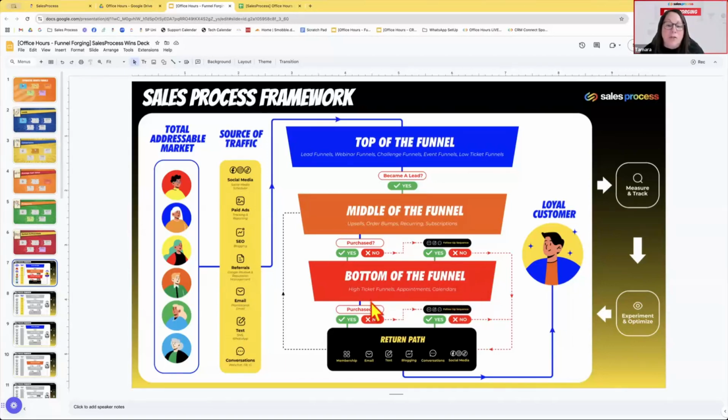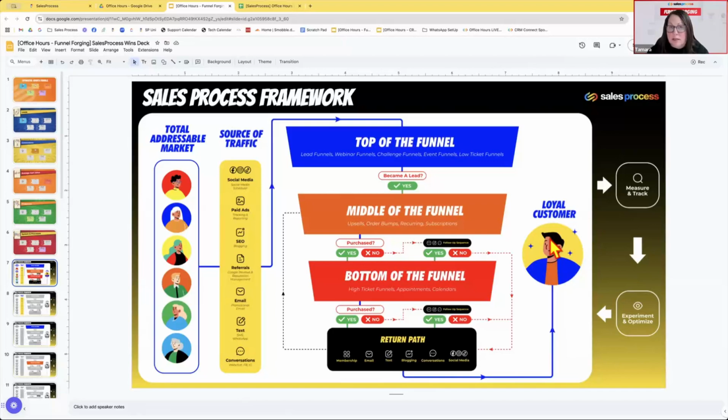And again, all you're doing is you are using your system within sales process to determine, are they buying or are they not buying? And if they're not buying, how can we change their mind, right? And again, it's through systems, through the systems that you have available. And then what we want to do is, by using our systems and our products, we want to keep them coming back for more and to create that loyal customer.